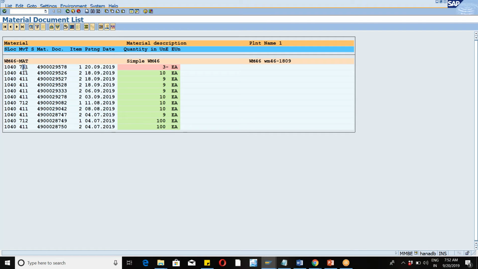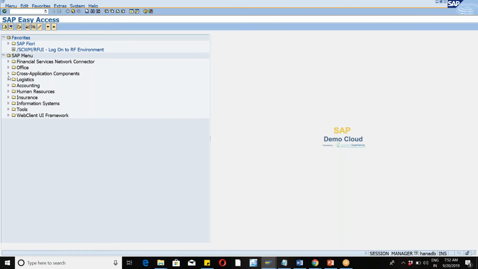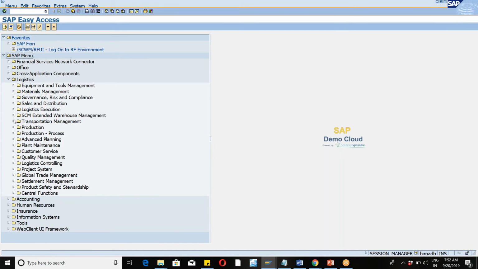You are saying there is another option of automatic. What do you mean by that? Automatic in the sense, which one? After you complete the count, it posts automatically without any manual intervention. Which one are you talking about, the posting of the count or the posting of the differences? The differences. Oh, differences. That is a different one, Mohan. I'll show you. Yesterday I was telling you about that one. Yes, okay.